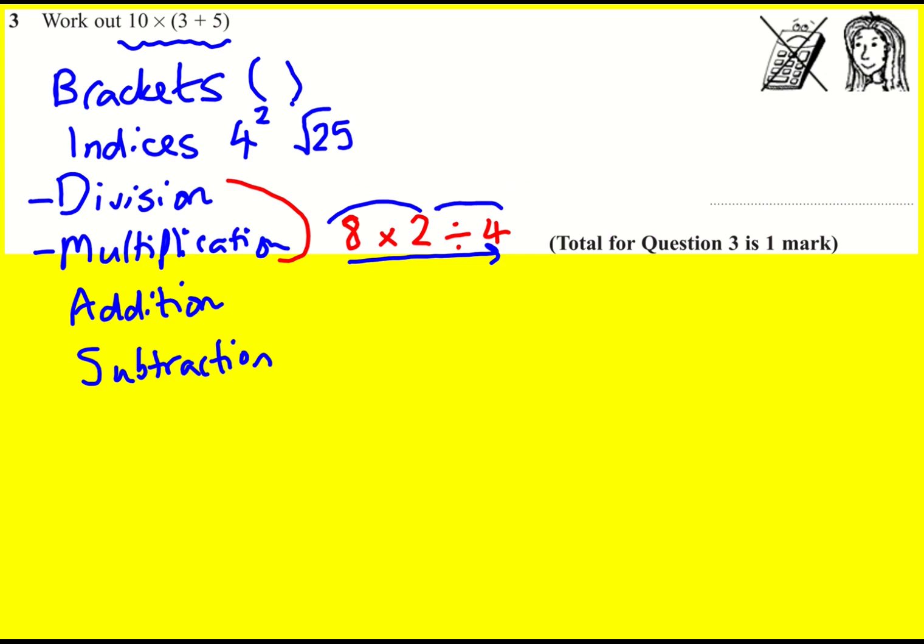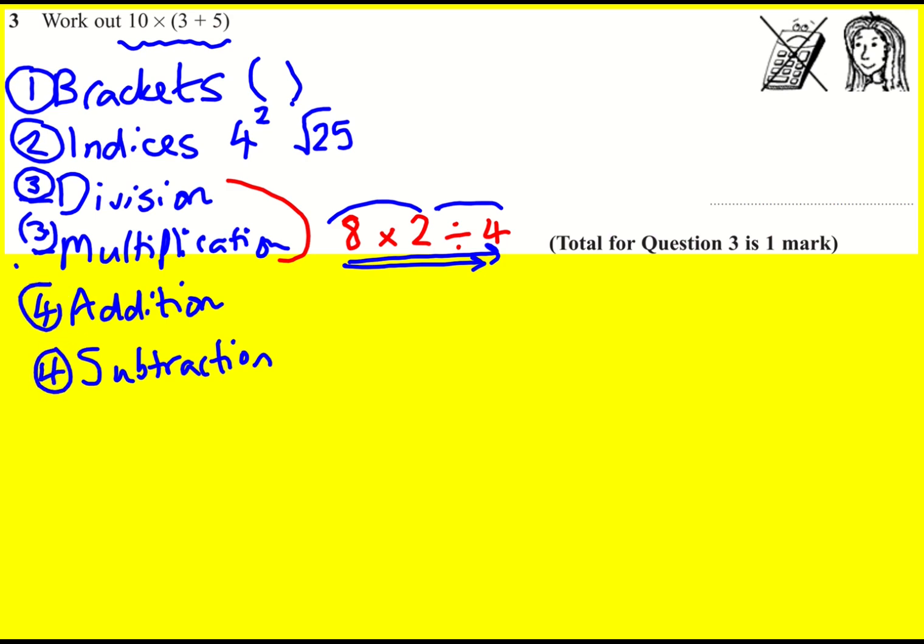Okay, so what we're saying here is that yes, we do brackets first, we do indices second, yes, but these are equal priority third, okay, and fourth. It's not that you must do your division before your multiplication, especially if they're in the same number sentence, such as this. Same with, what I meant to put there is actually a 3. They're joint third is what I'm saying, joint third. And likewise, these are joint fourth in actual fact.